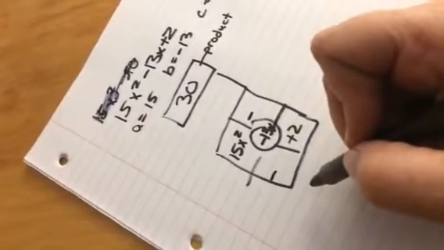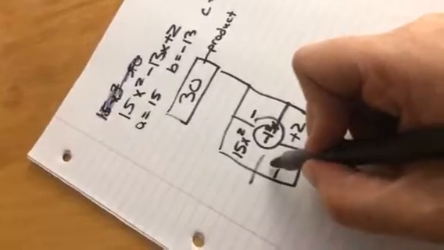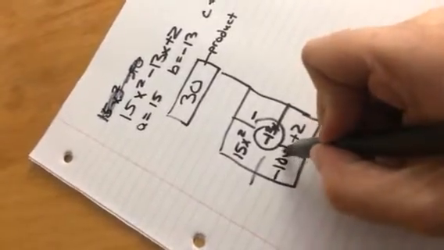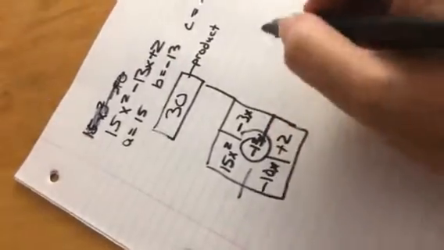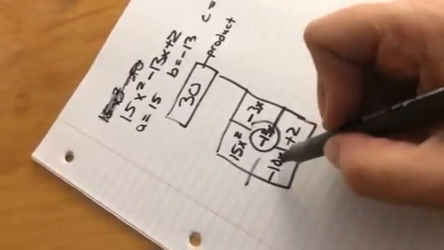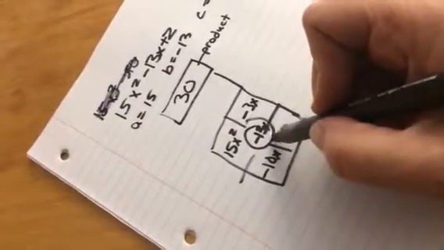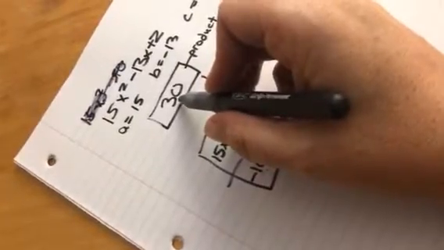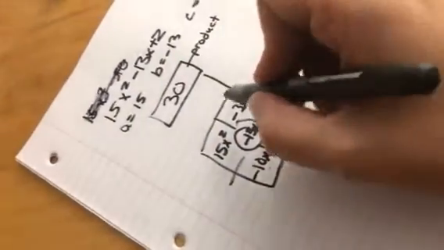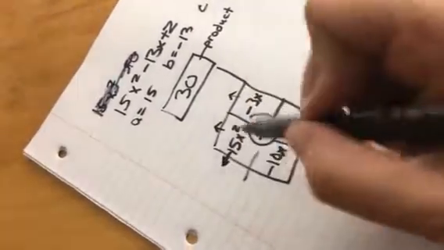And I'll give you a second to think of what two numbers those might be. Negative 10x and negative 3x. Because negative 3x plus negative 10x equals negative 13x. And negative 10 times negative 3 equals 30. So now we want to divide out of the box. This is the opposite of box multiplication.